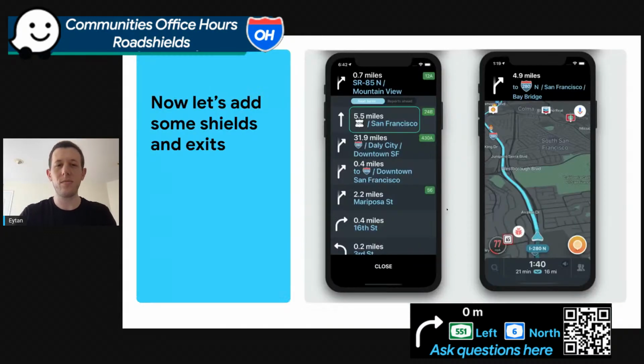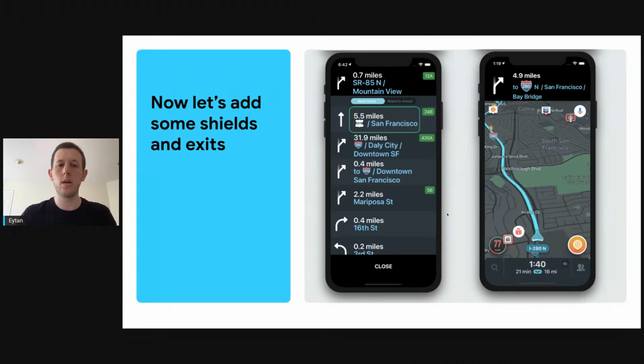As you can see, it starts out really simple. Next slide. And then the next step we took was to actually borrow the existing shields that we already had that were already on the map and insert them essentially into the turn instructions. We use a very simple heuristic to automatically replace the right part of the instruction so that the shield shows up in the correct place.